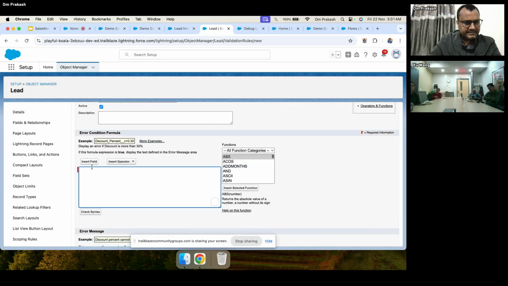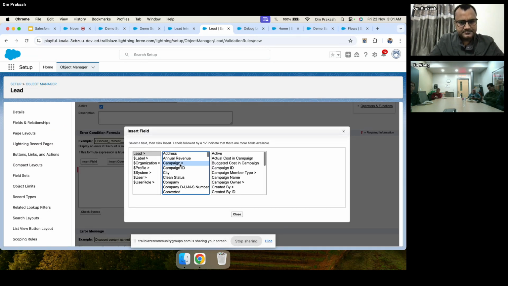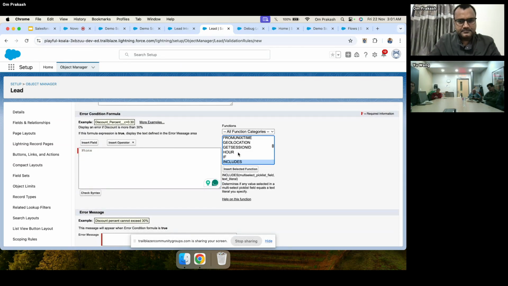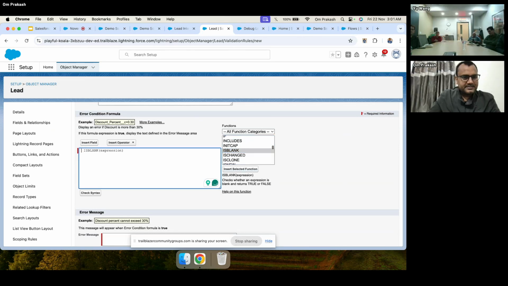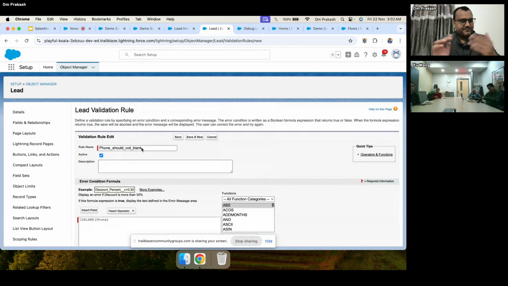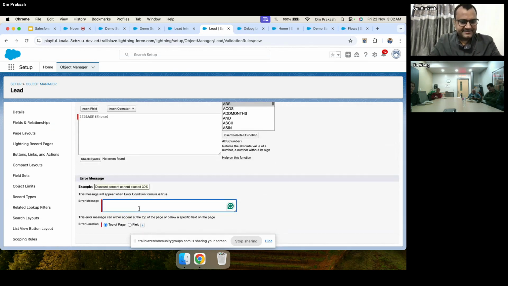And here let's choose the phone field. They just developed one validation rule. Let me check the syntax. If phone is blank, don't save the lead. Phone is, let's say, very simple, phone is required.